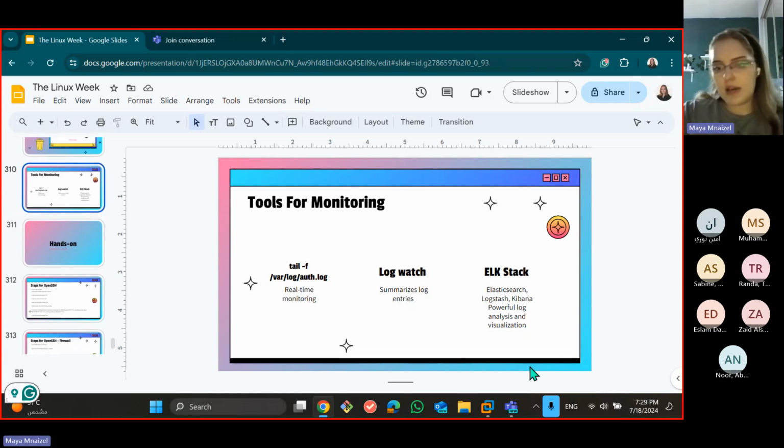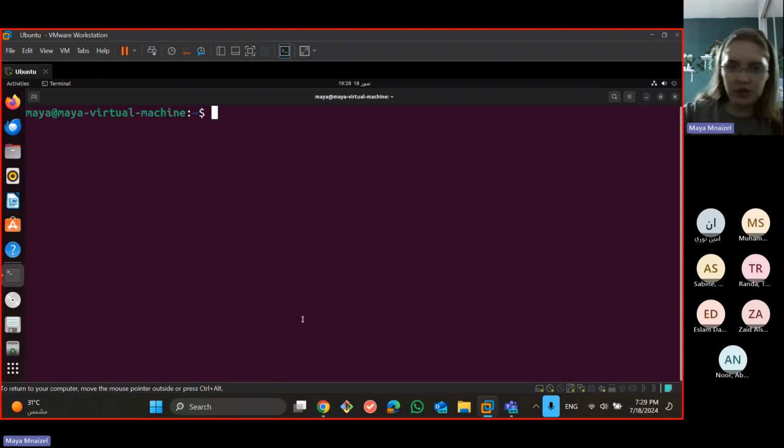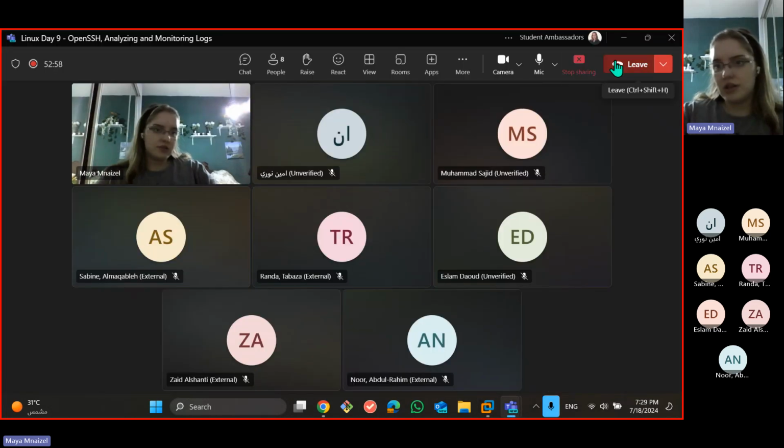Okay, so let me stop my screen share. I'm going to show you using AWS. Let me stop my share and open my AWS console. I'm going to show you the keys we were talking about when we were doing a virtual machine. Let me just log in, and then I'm going to share my screen.